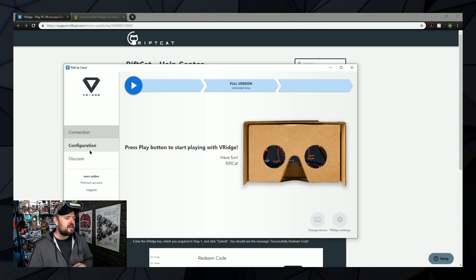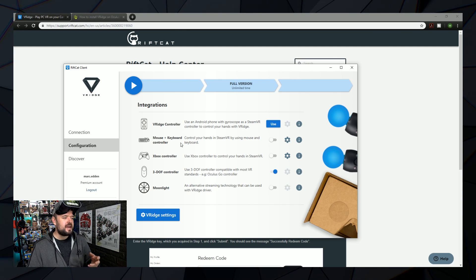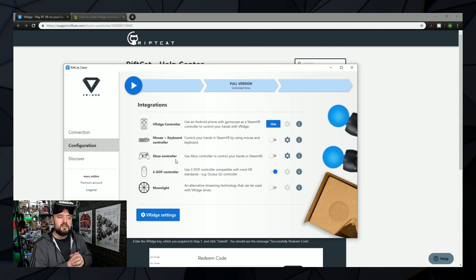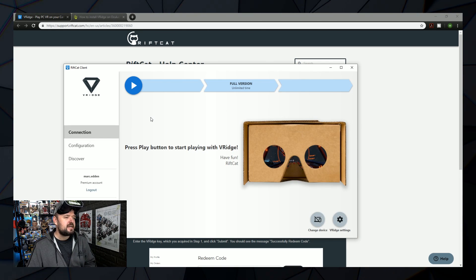Once you're all set up, you can go into the configurator and change things. There's things like adding mouse and keyboard support, and you can now use an Xbox controller as another hand — so you don't even need to use the mobile app. If you use iOS, for example, you can use an Xbox controller, mouse and keyboard, or whatever you want to do. And we've got connections — to get this running, make sure you've got SteamVR installed.